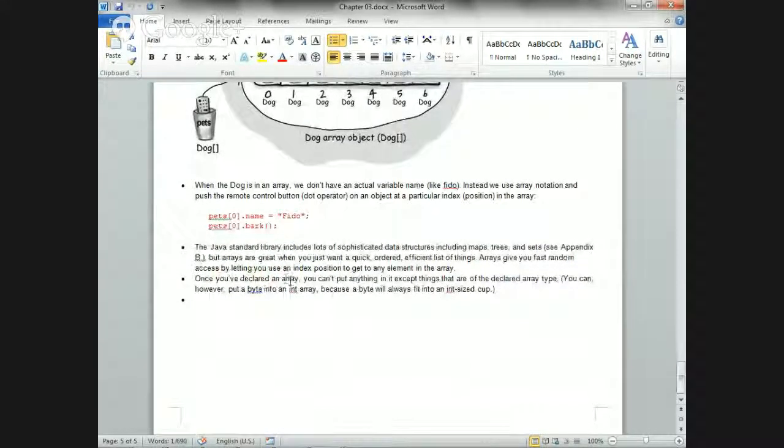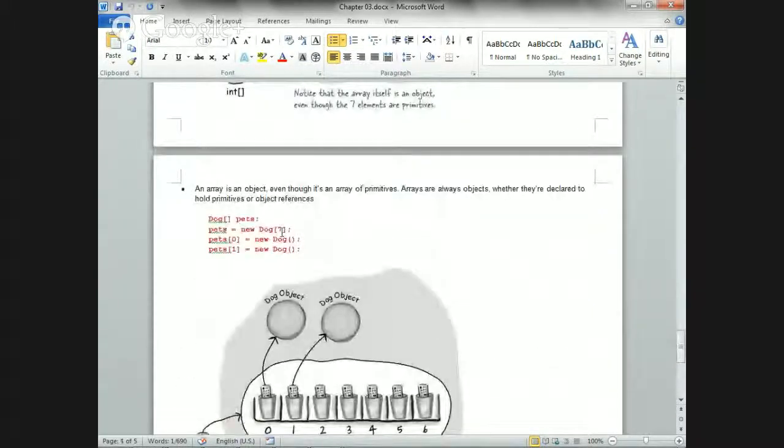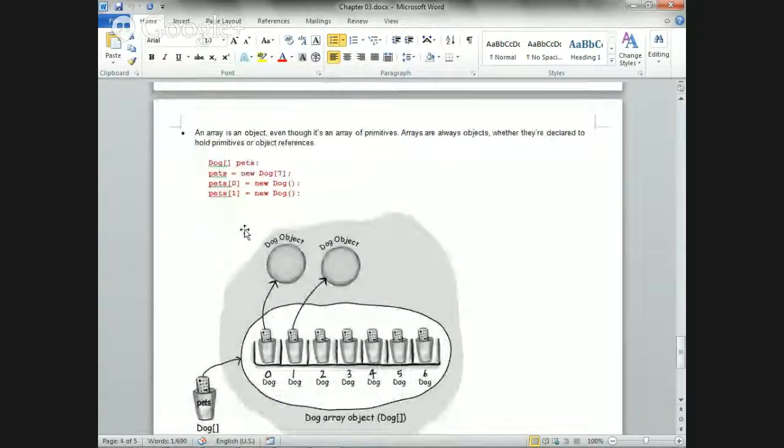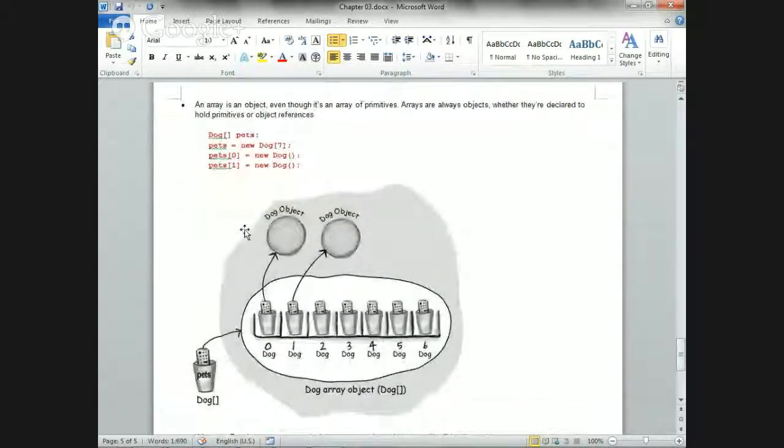Okay, so remember, arrays are not dynamic. You can't add new ones. If we make it 7, we can't add an 8th. It's too late. With array lists, we can always add and remove. This is why arrays are not really used that much. They're not flexible. You basically have to know off the bat how much you need. With an array list, it creates the 7 spaces and we can add more.